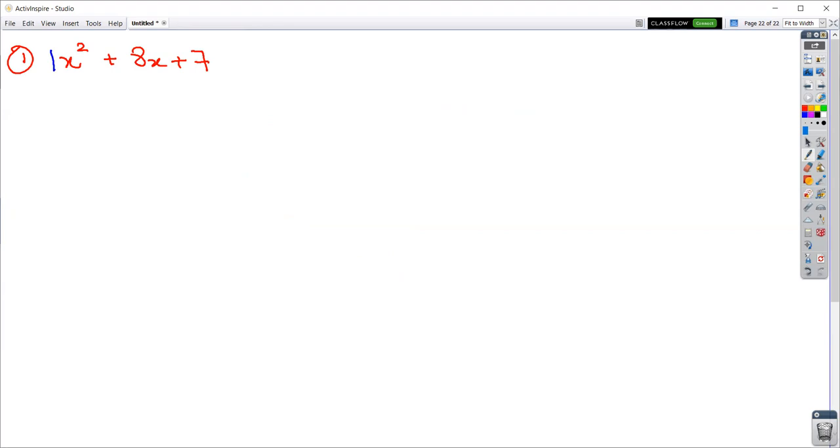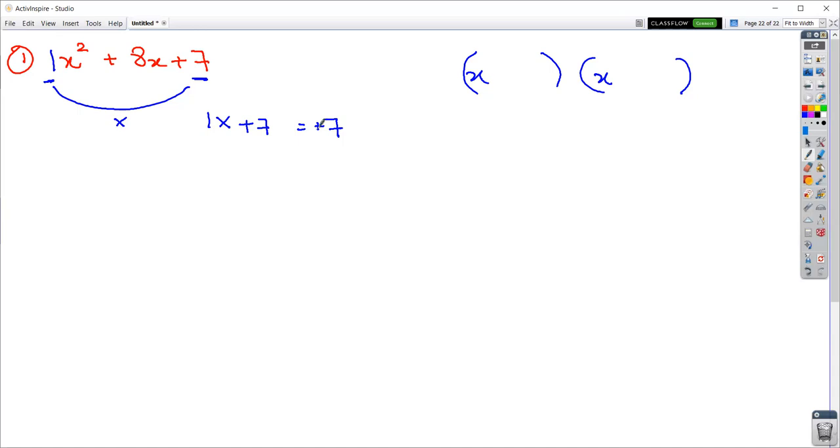Now, whenever we have x squared with the coefficient 1, the factorization ends up in a two-bracket form, with the x written here and the x written here as well. The other two numbers we're going to decide after simplifying. What we're going to do is multiply the first term's constant and the last term's constant together first of all. The two numbers I have are 1 times plus 7, and that gives just 7, which means a positive 7.